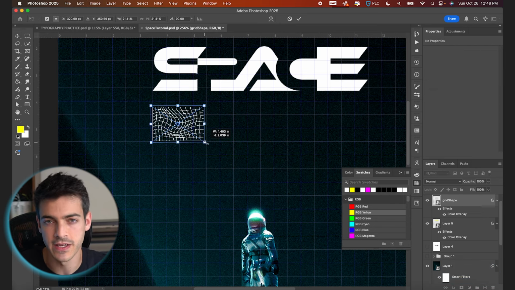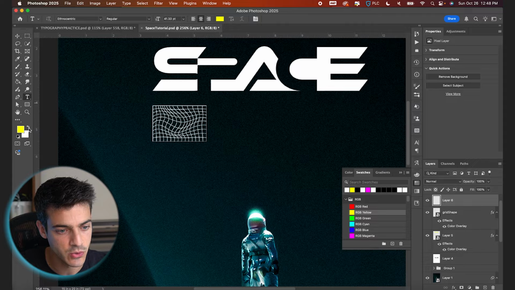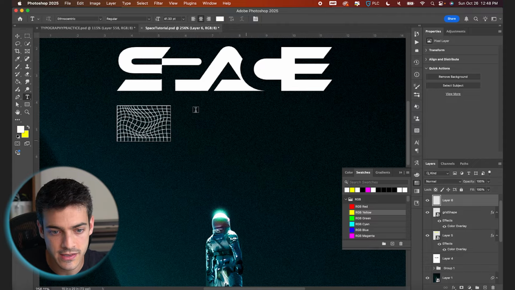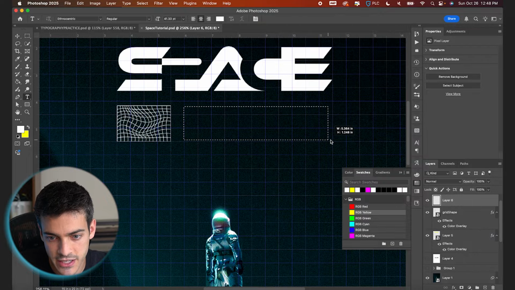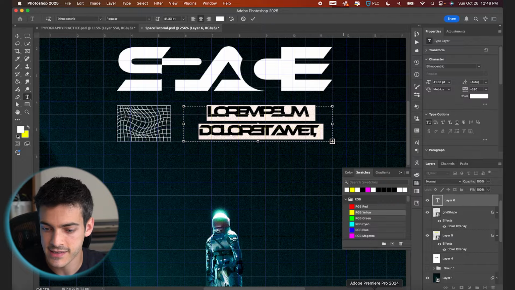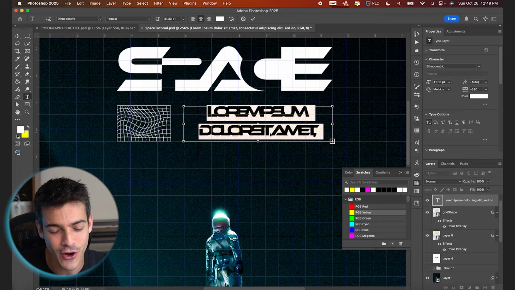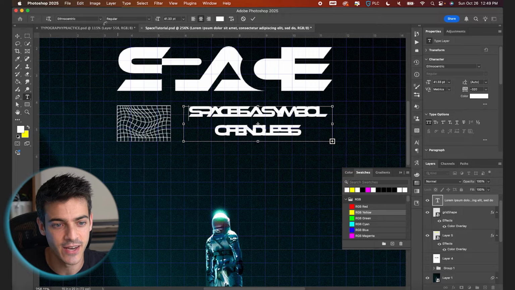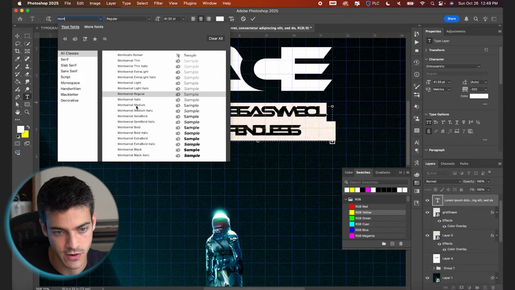And now to the right of this, I'm gonna do some paragraph text. So let's make a new layer, T for the type tool, and set the foreground color to white. And again, I just want a 1 box margin between these things, line up the height and draw out a box like so. For the text, I have in the text edit window some ChatGPT created space poster text paragraph. I'm just gonna paste that in here, and we're gonna use Montserrat medium.